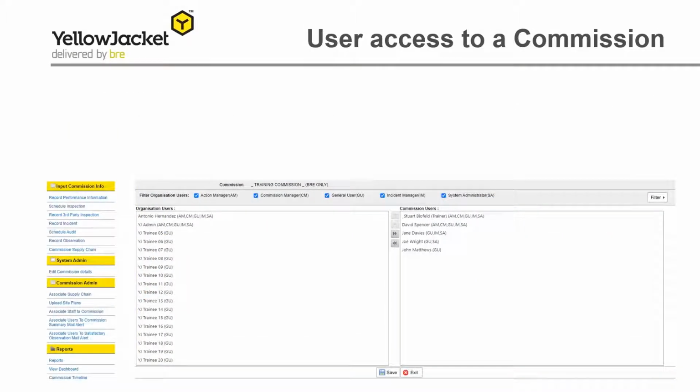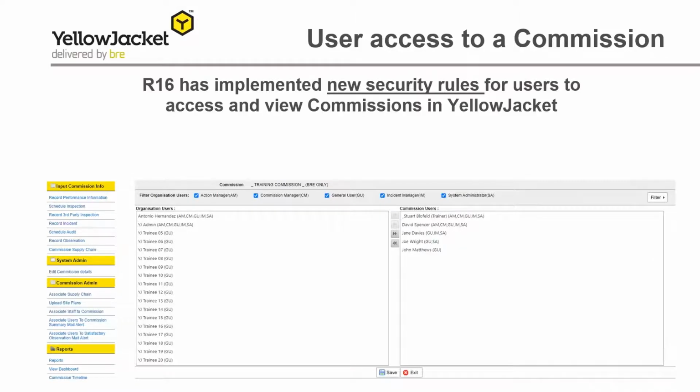Okay, so let's move on now to one of the other important changes in release 16. We've implemented new security rules for users accessing their commissions on a Yellow Jacket account. Users used to be able to access any commissions within a company account.